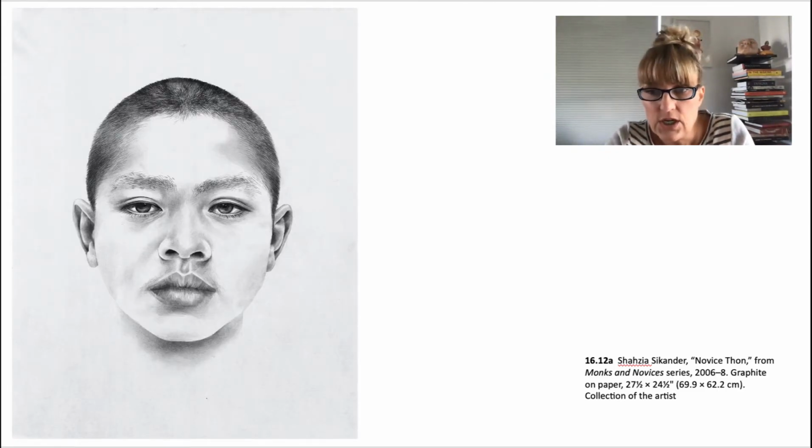Shazia Sikander, Novice Thon, Monks and Novices. So Sikander drew a series of drawings of young monks, and this is one of them. So this is a really delicate and beautiful rendering of this boy. Just the face, and if you overlay those red lines that we just saw in the previous two slides, you will find that his anatomy does adhere to the strict anatomical rules of half and then thirds.